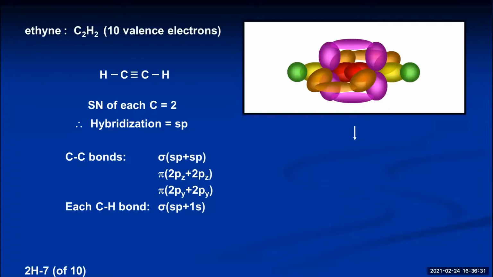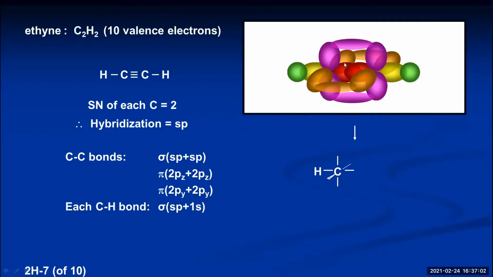Now let's see if we can draw a picture of this that's not quite as complex as what I have up there in the white box, okay? So for each sp hybridized atom in stick figure form, you're going to draw the sp orbitals on the x-axis, one to the left, one to the right. But you have to show me the purple and orange 2p unhybridized orbitals as well. So here's how we do it. sp orbital to the right, sp orbital to the left. This p orbital is double lobed, so it's going up and down. Draw a line up and a line down. That's going to represent the p orbital on the z-axis.